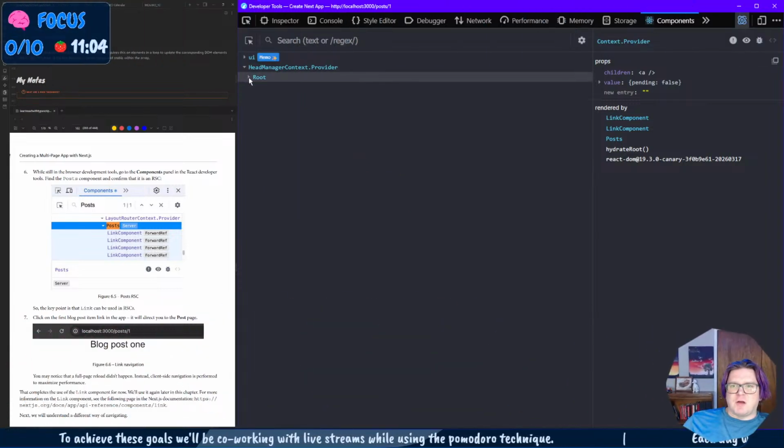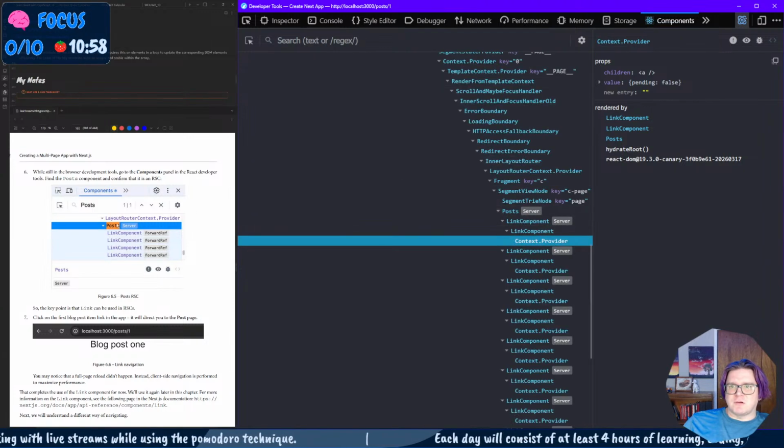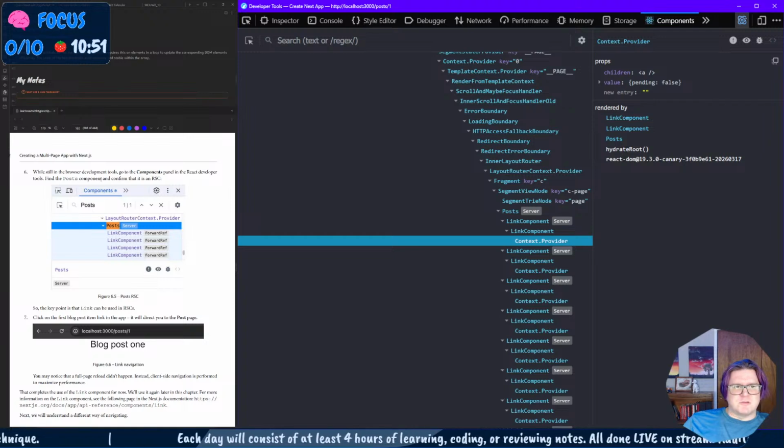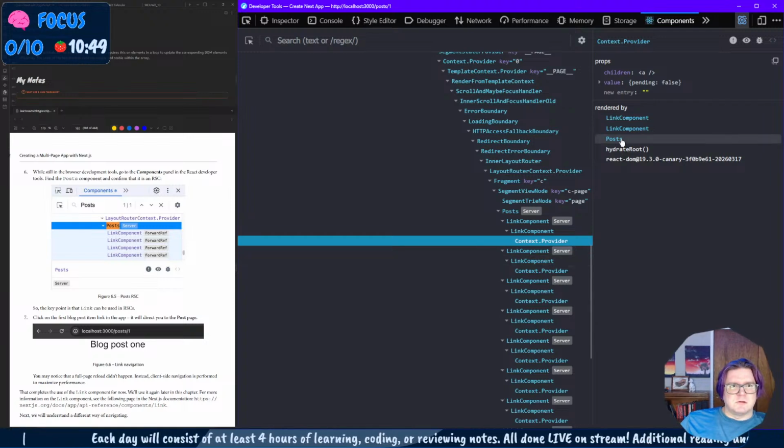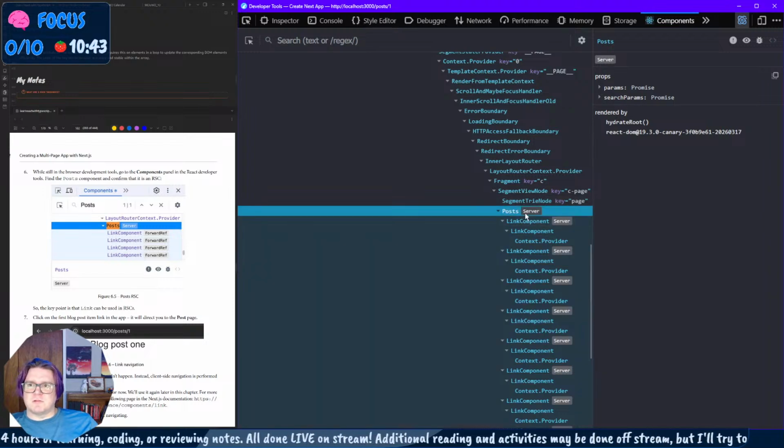Post server. I don't know why. Oh, you know why? Because they are that far down, that far to the right. Okay. Should I search for this? How do I search for it? Find the posts component. Oh, I can click on it over there, and then it'll show up there. Okay, cool.